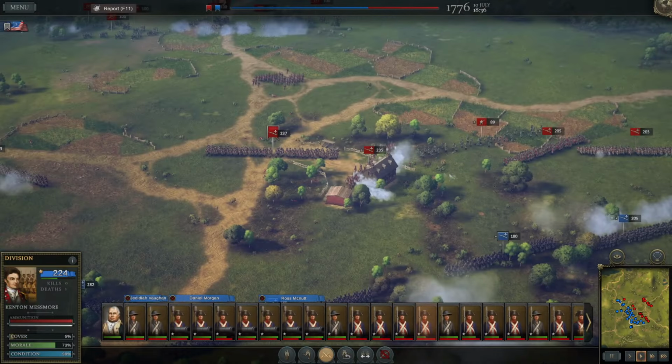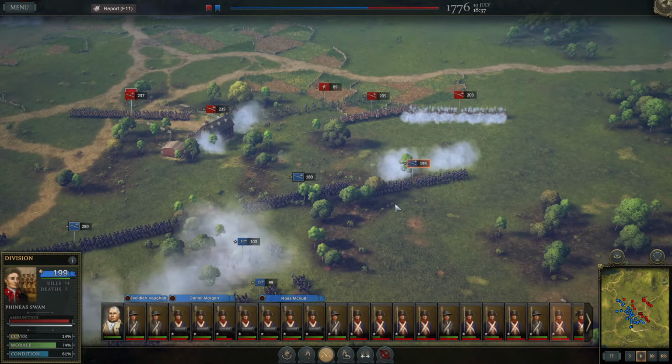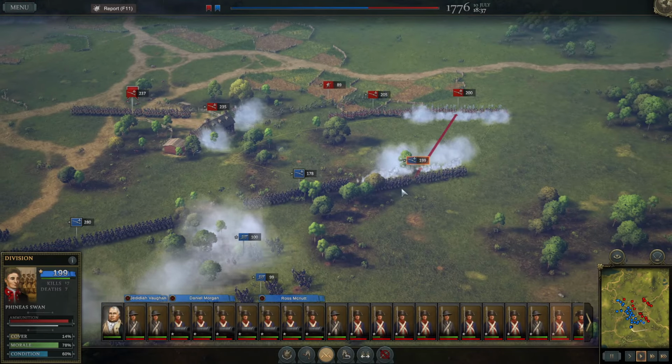We'll see. We do outnumber the enemy by about 1,000 men, so we should win this fight. But again, they are redcoats. Most of our troops are well armed.